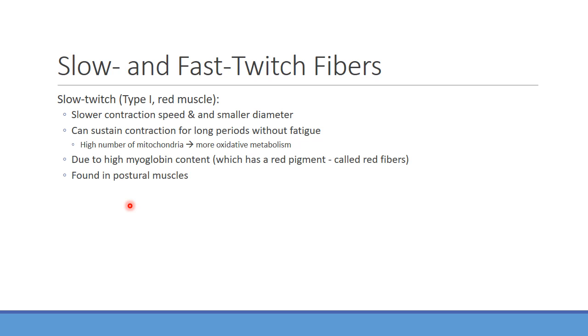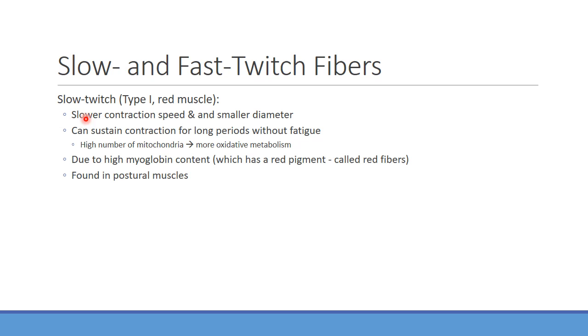So that goes into both our slow and our fast twitch fibers. And so the first ones we'll mention here are going to be our slow twitch fibers. We'll also call these type 1 or red muscle fibers. Why do they call them red muscle fibers? They have a lot of myoglobin, right? So again, myoglobin, remember, helps to bind up oxygen. It's very dark red in color, so that's why you get that red muscle. And so again, you'll see the myoglobin concentration is actually going to be higher in these muscles than in some of our fast twitch muscles, as we'll see.